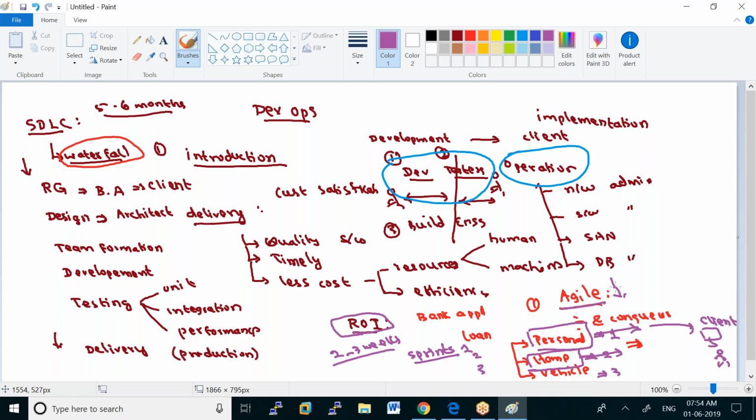But what's the drawback of agile? Agile focuses only on the development perspective. It doesn't give any attention to the operation side. As a result, the development activity has been speeded up. The developer develops the software, integrates, tests, and everything is perfect, then it is delivered to the client. But since it is delivered once every two to three weeks, what needs to be done by the operation team? The operation team gets stuck with a huge workload. They want to configure according to the requirement. Every two to three weeks, the configuration needs to be changed, the database needs to be changed, and the installation of associated tools needs to be revised. Each and every thing results in a huge workload for the operation team.